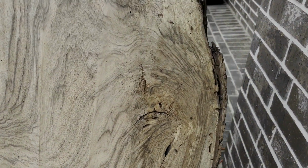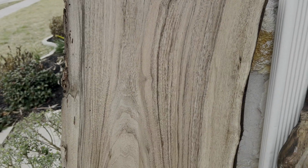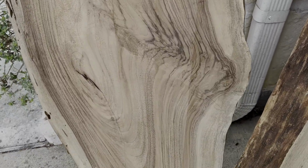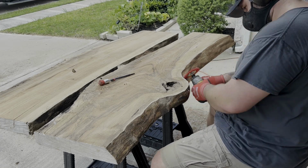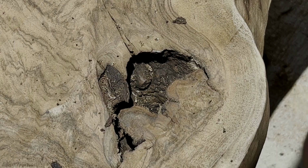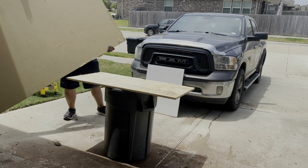Now, at some point, probably while I was on the toilet, I was scrolling through Instagram and found these two slabs from the Hunsky Hardwood page for sale for $350. And I thought that was a steal for English walnut just alone, but a steal for two English walnut slabs, I pretty much had to have them. I didn't have a plan for them. I had no clue what I was even going to start imagining to do with these things, but I just knew I had to have them. So I bought them, and they sat in my garage for about a year and a half.